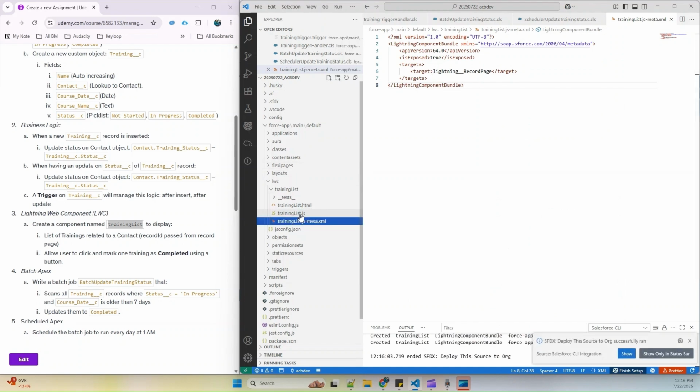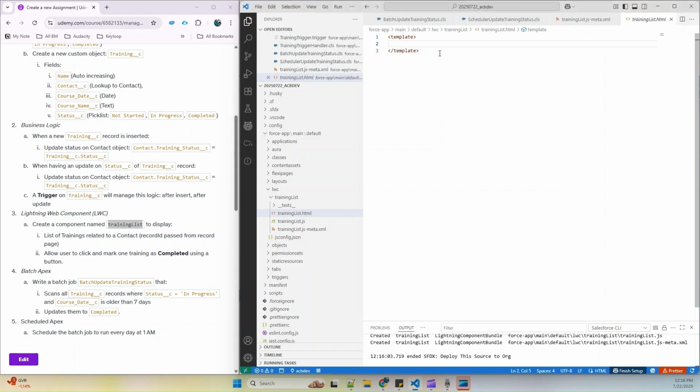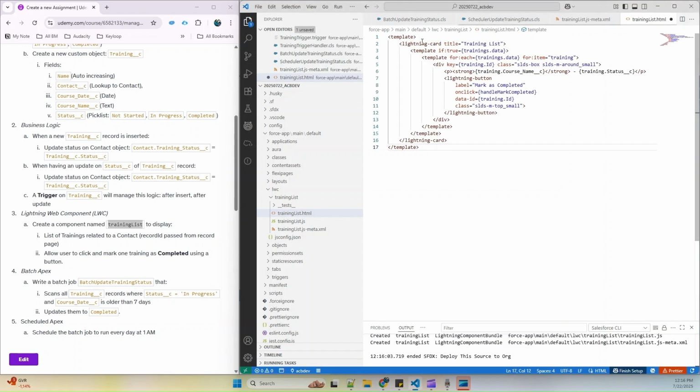And next, we will go to the trainingList HTML. For ease, I will copy and paste here. As you can see, we have a Lightning card here, naming Training List, and then we will loop via the training data. We will use a wire, as you remember, and then we will loop for each training item.